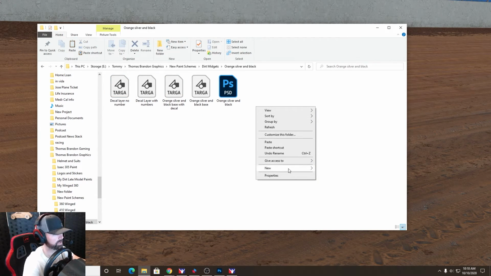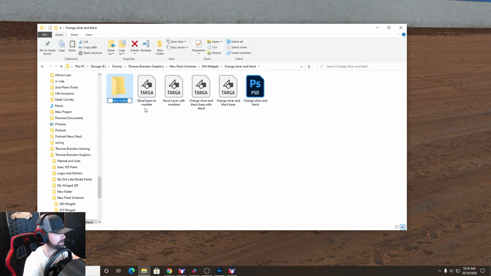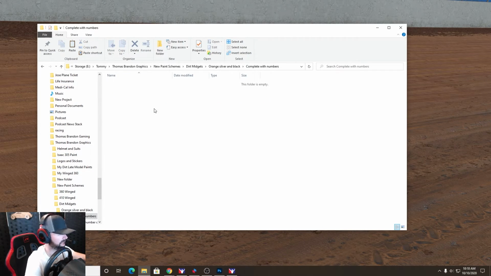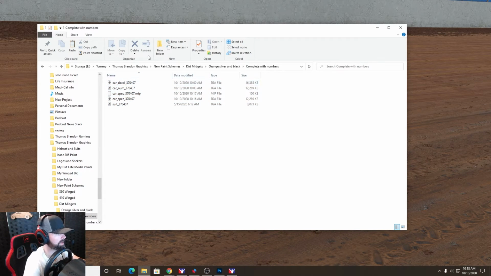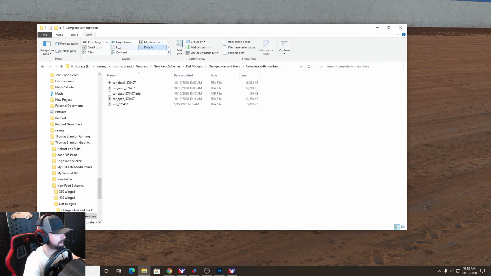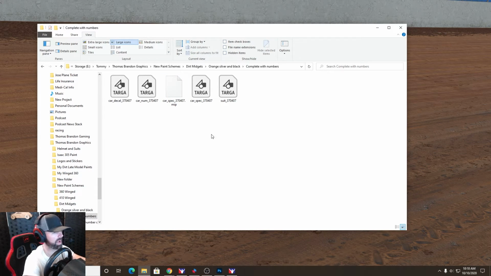And I'm going to go New Folder. And we're going to call this Complete with Numbers. And paste. Okay. And so now I've got my paint job that I'm going to upload into Trading Paints for my custom number.